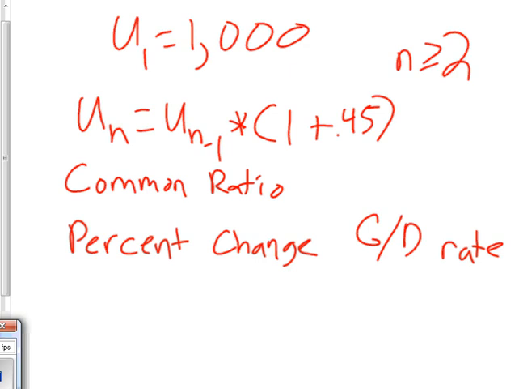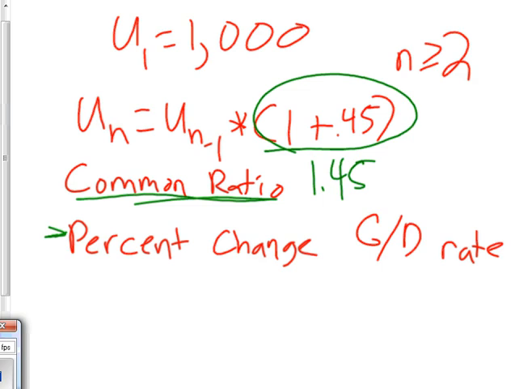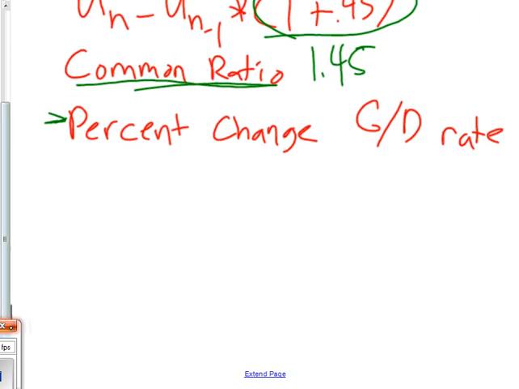So coming back in, the common ratio. What do we get for our common ratio? Who can help me out with the common ratio? Yes. 1.45. That is correct, because our common ratio is always going to be different than our percent change. And the common ratio is always this whole piece there. So 1.45. Then moving down, can I get some help with the percent change? 45% growth. And it is a growth. Perfect. Pretty simple, pretty easy to see.